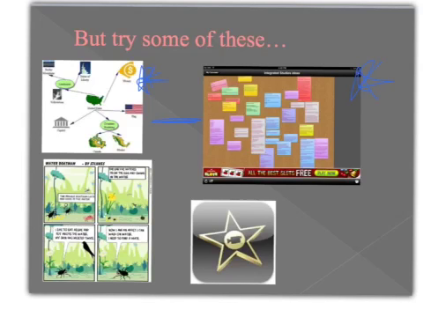Here's another one here. This is one of my favourites, and kids love doing this. This is an example of the life cycle of a water boatman done by a student at Ringwood North Primary School using a Web 2 application called Toondoo. And there are a number of others. You could use Toontastic, which is an iPad app that does a similar sort of thing, where the students can create their own cartoon or comic book.